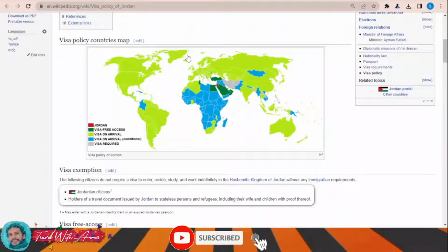There are also some other countries that can obtain visa on arrival, like almost all the countries of South America, all the countries of North America, European countries, India, China, Russia, and also there are some countries that can obtain a visa on arrival, but only under certain conditions, like many of the African countries. And also if those conditions are not satisfied, then you will have to apply for visa through the embassy.